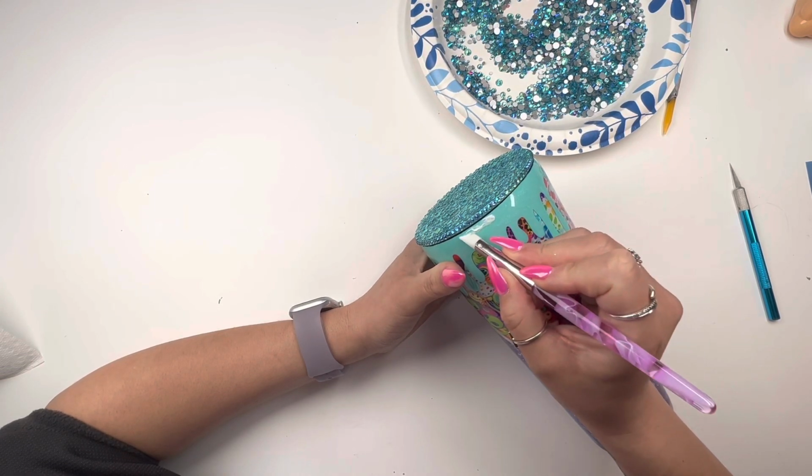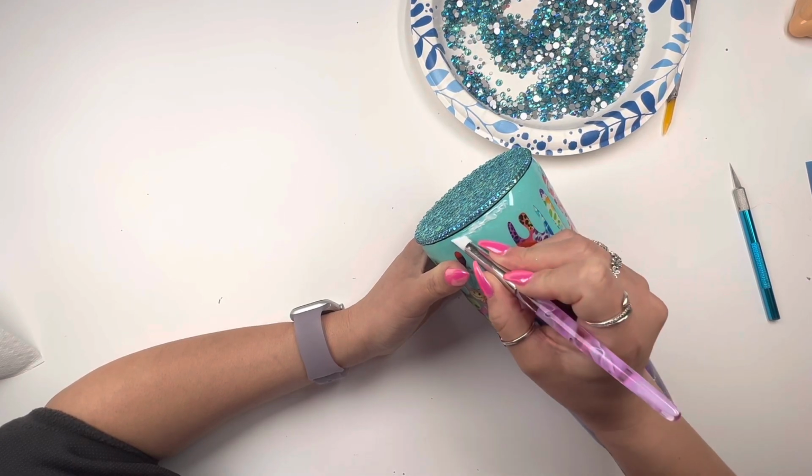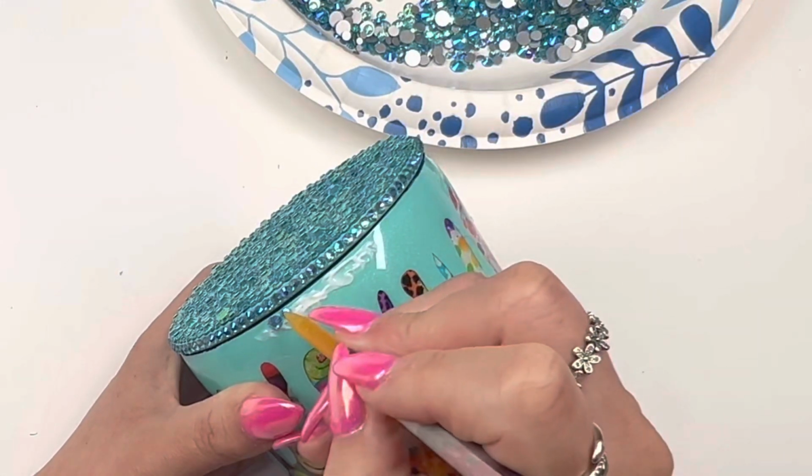You want to be careful not to do it anywhere else because you're not going to add any more epoxy. So you just want to scuff up the little areas where you are going to place your rhinestones. And then you go ahead and just go in with your glue.